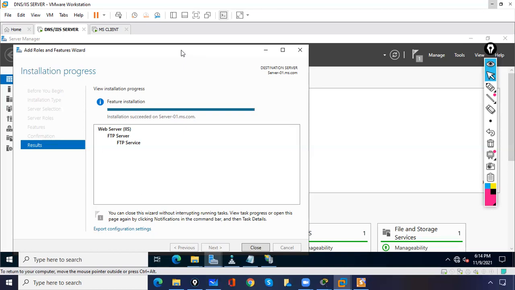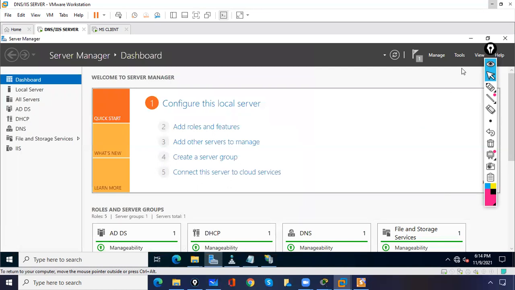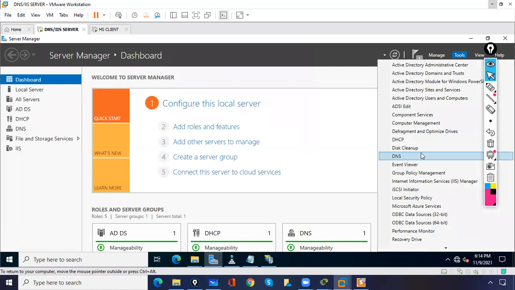So FTP is installed successfully. You click close and we'll go to the IIS Manager.